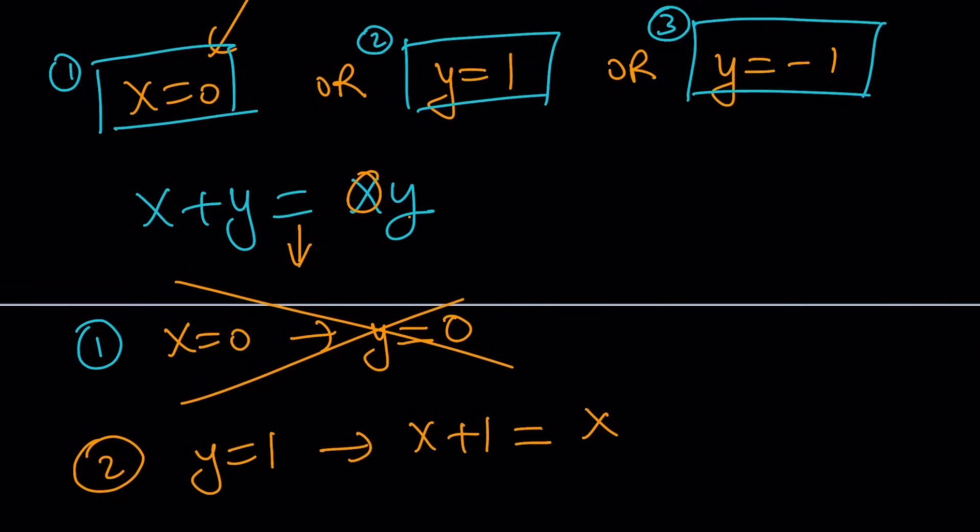Some people say, hey, the answer is infinity. No, no, no. It's not a number. It's just a concept. We can talk about something approaching infinity, but it can't equal infinity because no one has been there. Anyway, so this is absurd, isn't it? It's not going to happen. No way. So the second case also dies. What are we going to do?